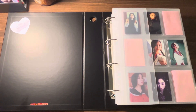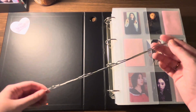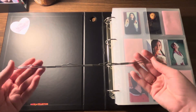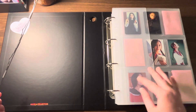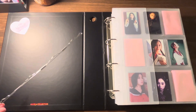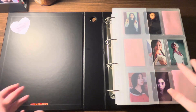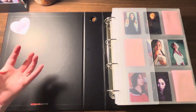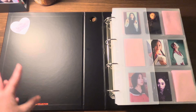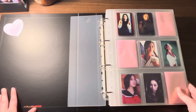I honestly still don't know how to work that silver piece — I should definitely look up a video to learn, but it's not a big deal to me. It comes with the half board and a full one in the back. It has a great slot for pulling the binders out of the huge package they come in, and I think this is really high quality. It does leave grimy fingerprints, which is obviously a me problem.